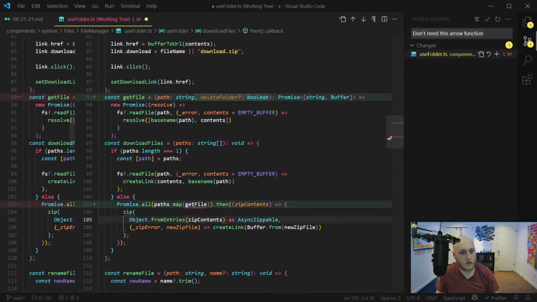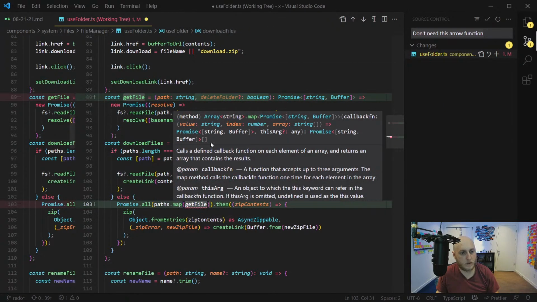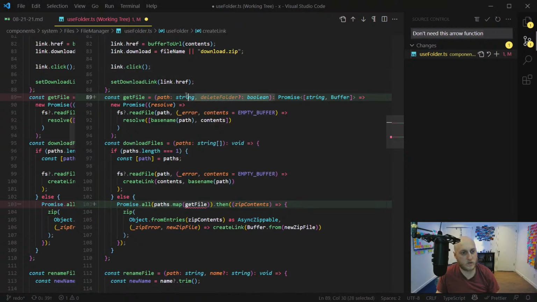The problem with that, if you do this, is that map in the callback returns the value which we're using as the path, but it also returns these two other things, this index number and the array. So in theory, if I decided to add an argument here and I still did the same thing, now the index 1 is going to be true. And let's say here I have something where I'm deleting a folder. So now this secondary option's happening when I'm just thinking, oh hey, it's only passing the path.